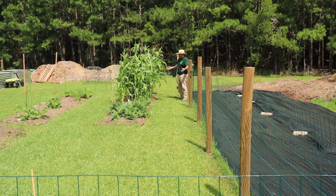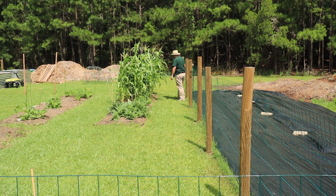Okay, I think I fixed my corn. Hopefully it survives and thrives and produces. Like I said, the wind yesterday was something awful. Highest gust I think was 45 miles per hour. I'm surprised I only had the one stalk going over. When I looked out the window, a lot of it was going almost horizontal.